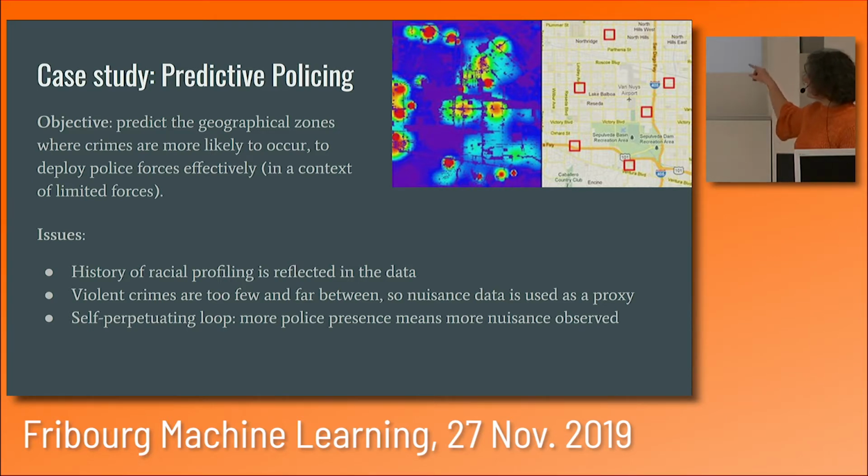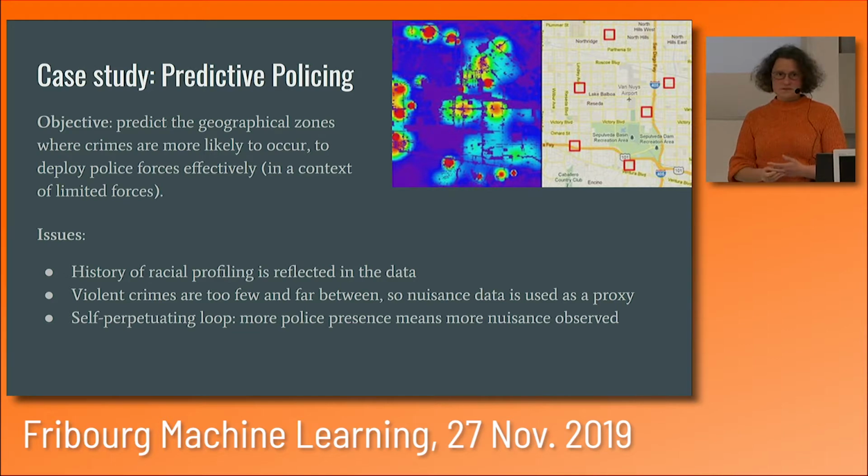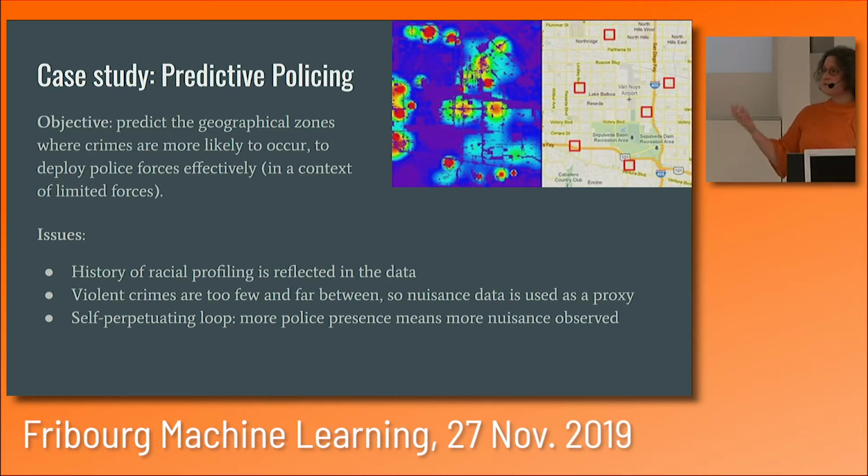And it's also related to the self-perpetuating loop, which is that the sources are different. For violent crimes, because there are injuries, there are people involved, they call the police to complain, right? Police don't have to be there to see the crime. With nuisance, most of the time the source is a police officer observing someone doing something, at least for convictions, because otherwise, if you don't see someone breaking a window, it's very hard to actually catch the person who broke it, right?